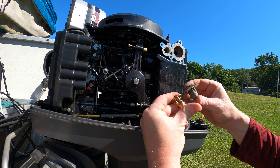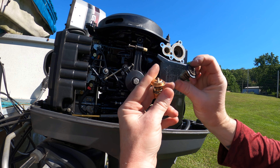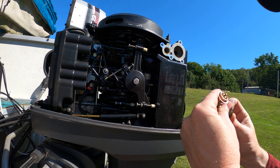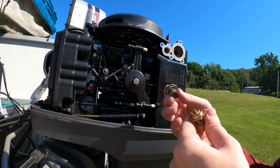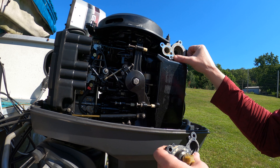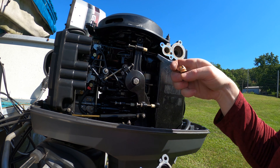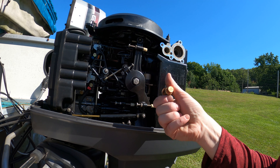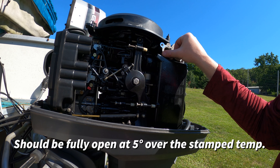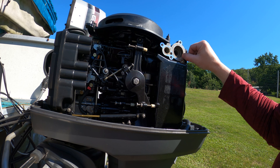Here's the old thermostat, here's the new thermostat — you can see quite a bit of difference. I'm going to say this is probably the original '97 thermostat. Now there is a test you can run on these: you drop them in water, heat the water up with a thermometer until it gets to the operating point stamped on the bottom of the thermostat. This one is 120, so between 115 and 125 the thermostat should come open.